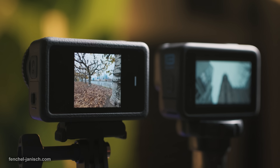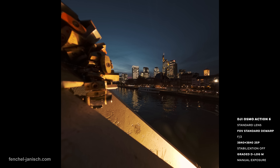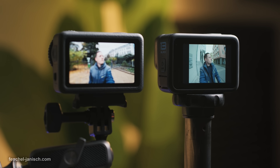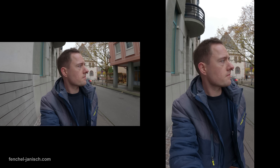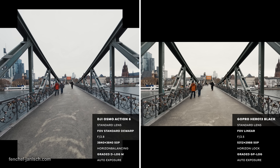The advantage of DJI's 4K custom mode is the flexibility of reframing the footage in post for different aspect ratios such as vertical and 16 by 9 without having to crop into the footage and losing resolution. GoPro's 8 by 7 aspect ratio could be used in a similar fashion but is limited with frame rates, lens correction, and has a lack of multiple stabilization options, making the Osmo Action 6 look like the more versatile option.